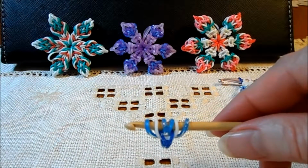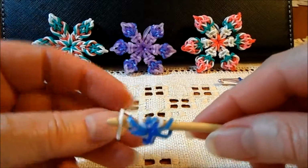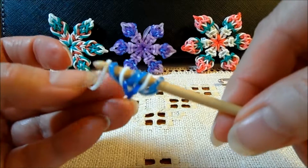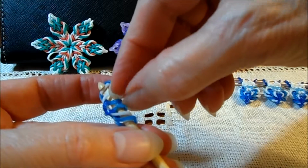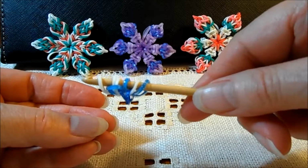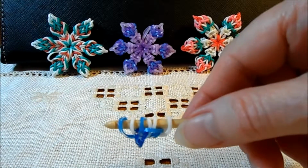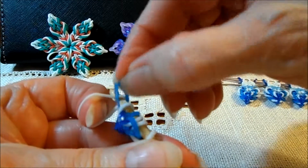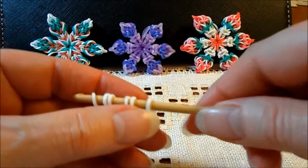Okay, then we take a white band. Ooh, that's not a good band. White band, and we want to pull over 1 and 3. So there's 1 and 3. And then close that white band. Then flip to the other side and do the same thing. White band, pull over 1 and 3 and close.